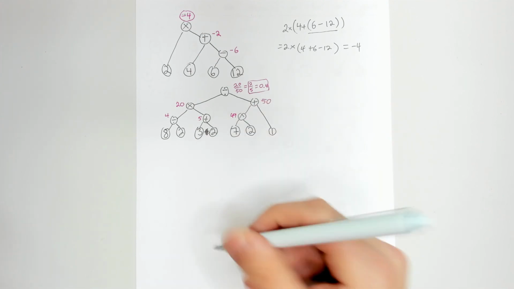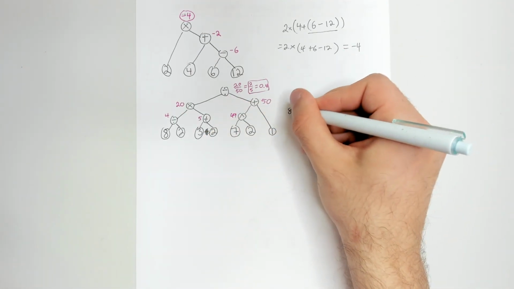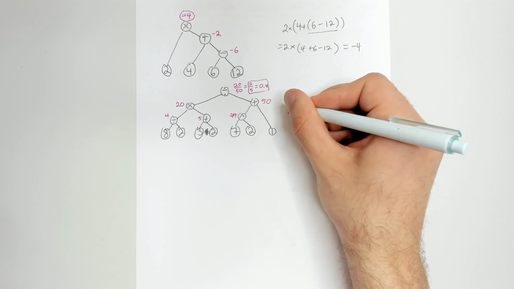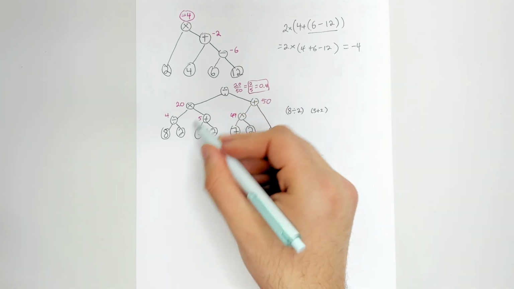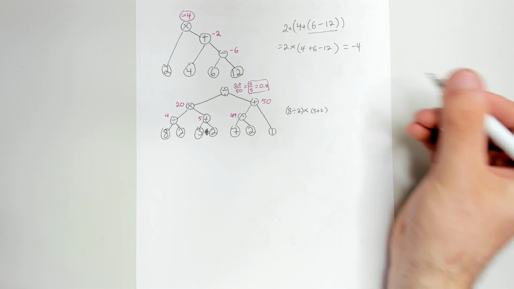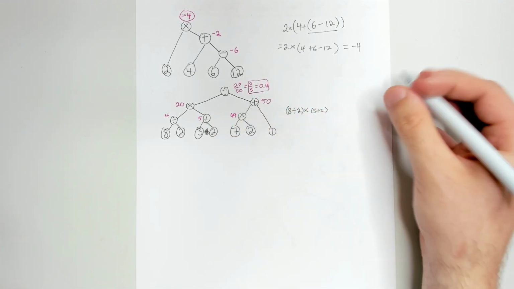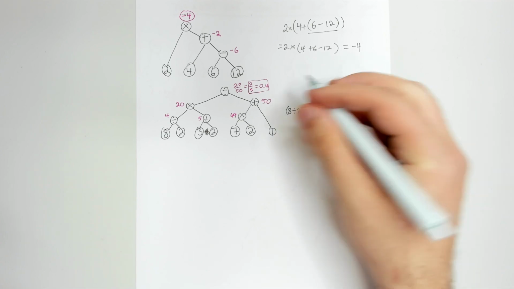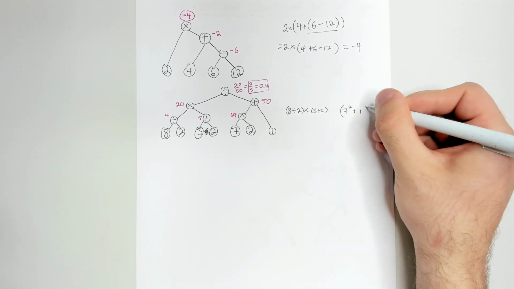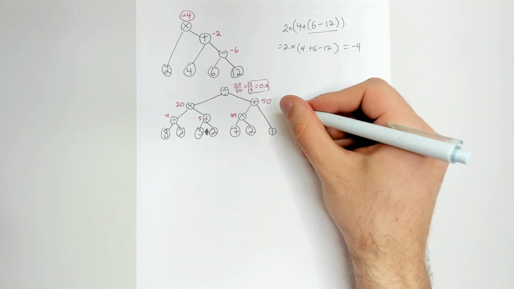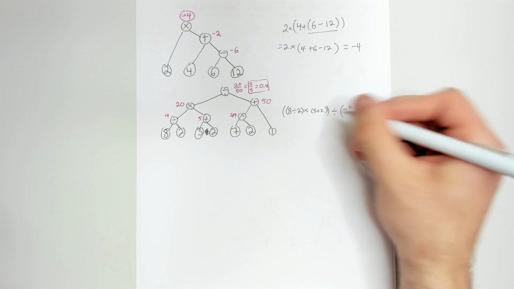And to write this out as an expression, let's see what we have. So we have 8 divided by 2, and we have 3 plus 2, and these were being combined through multiplication. And then over here, we had 7 to the power of 2, plus 1. And then this result right here, and this result right here, we divided them.